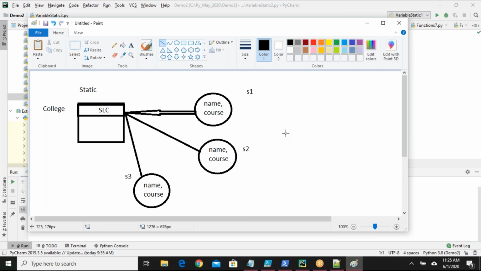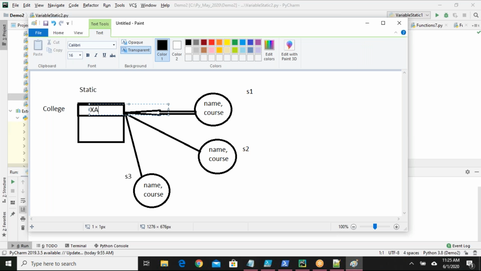After executing some statements in my program, I have renamed this. Instead of SLC, I renamed this to XYZ, for example. So what happens now?